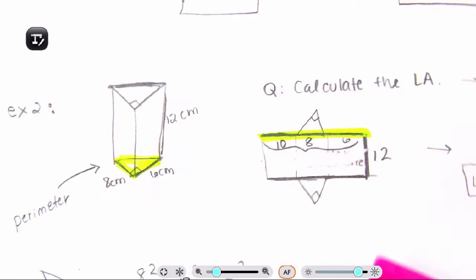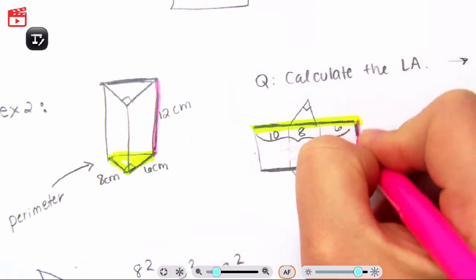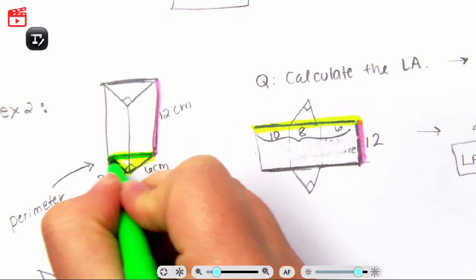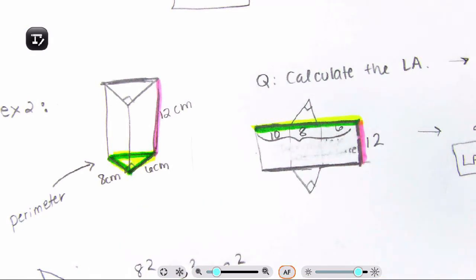And let me color code this for this example because I just want to make sure that I made it clear. So here's the height of the prism. Here's the height of the prism. And we need the perimeter of the base. Perimeter of the base. The base of the original 3D figure that they give us, not the rectangle that you see. We don't want the perimeter of the rectangle. Unless you have a rectangular prism, then that's different.